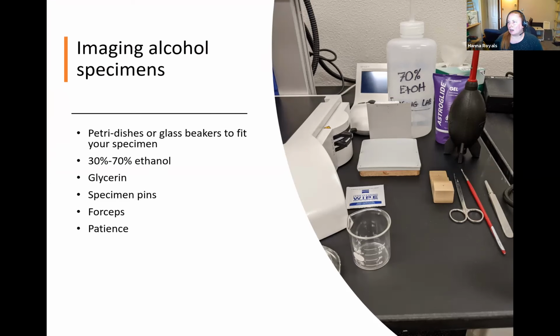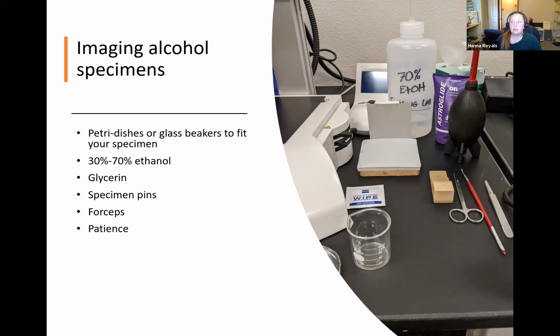So our basic setup is going to be very similar. We have our Petri dishes or glass beakers, some sort of container to hold glycerin, ethanol, and your specimen. Glycerin and ethanol can be expensive, so don't use a container that's ridiculously big. We use ethanol because generally these soft-bodied specimens are stored in ethanol, and we don't want to be mixing that with too much water.